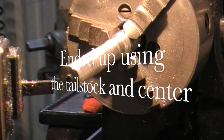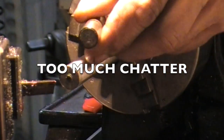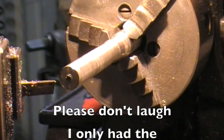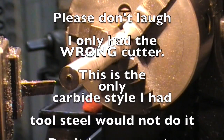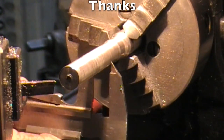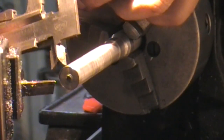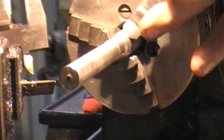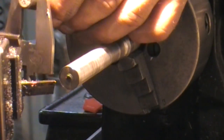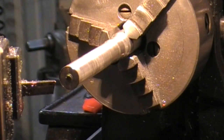Okay, well, here I'm trying to remake the pin that I broke. This one's cast iron, but this one I'm finding out is some type of super hard steel. It's just not liking me at all. But we're going for this diameter here now. We've already got the head up here. So we'll go ahead and get rolling on this.